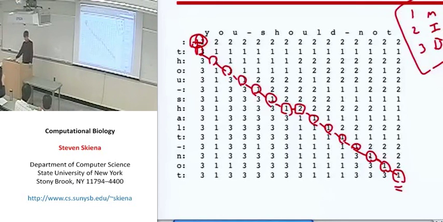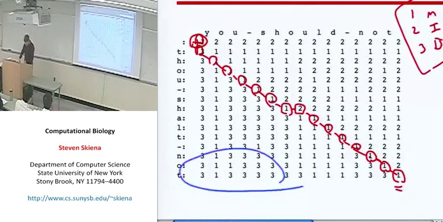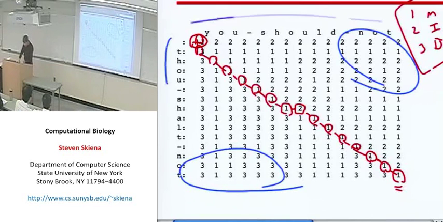Why are all 3s below the diagonal and all 2s above? That's an excellent question. You notice something interesting. Why are the 3s down here and the 2s up there? The answer is you're editing thou into you should not. I know you're darn well going to have to do a lot of deletions from you should not in order to get to thou. Does everybody agree with that?